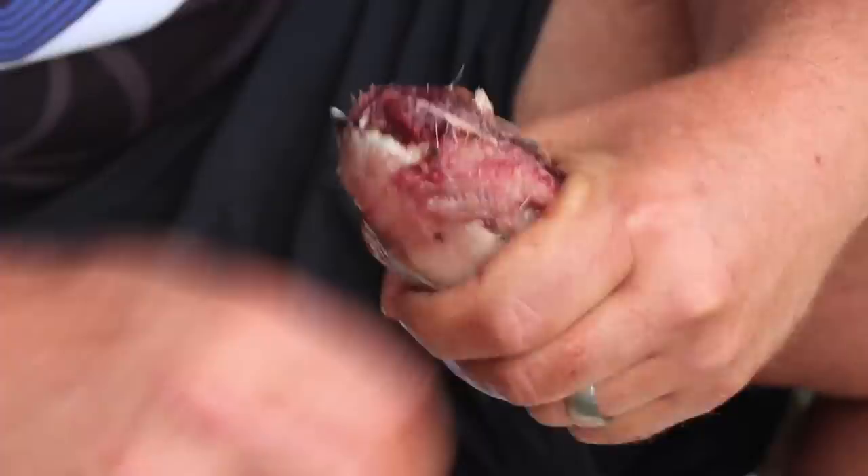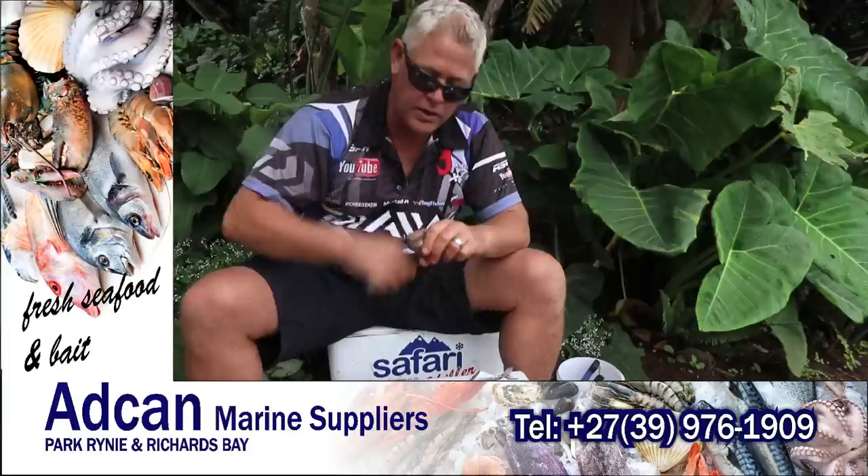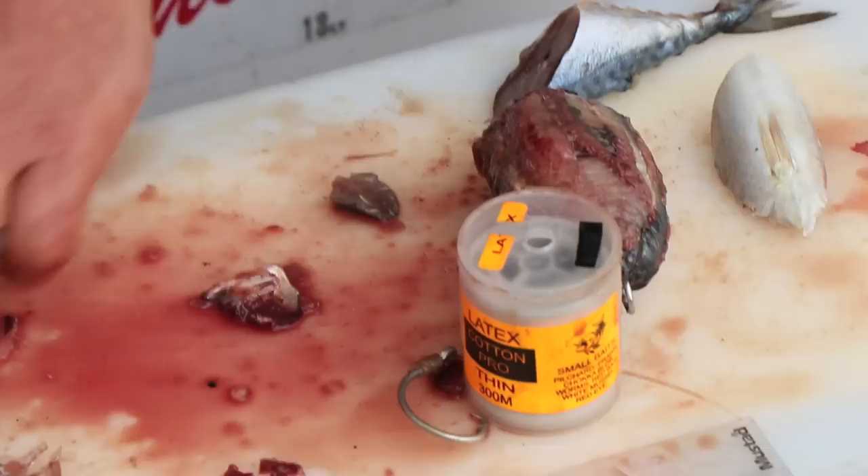What this does — all this blood you're putting on the outside — this is such effective smell, blood, and flavour in the water from the red eye. It will call a lot more fish. As I mentioned in previous videos, the red eyes will lure in edibles, non-edibles, flatfish — everything you can imagine will come in for the red eye, more than they would for a mackerel-only bait.